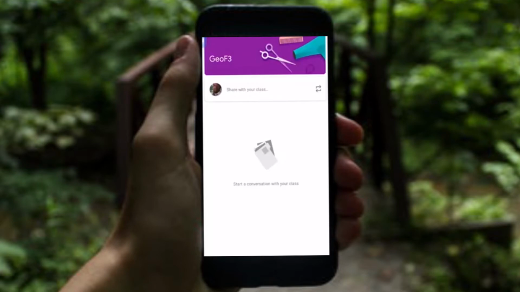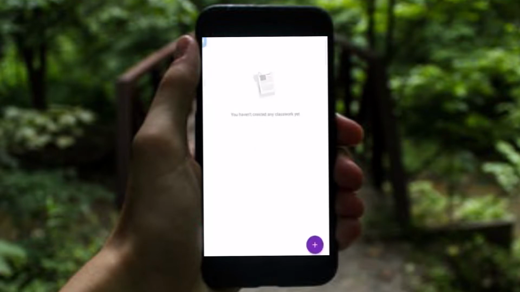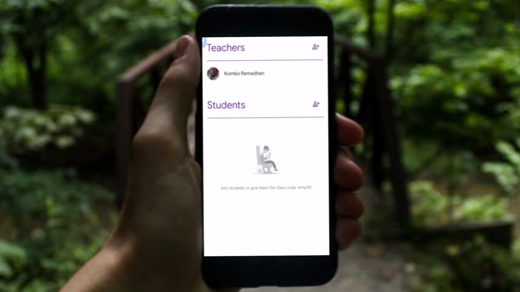Stream is for communicating between teacher and students. Classwork is for assigning classwork, assignments, or learning material to students. And People are the students who join. I can either add them manually or give them a link to join this class. I can also add a teacher at the top there.